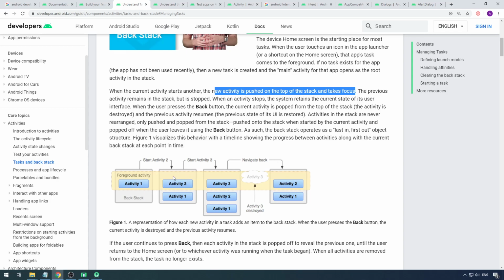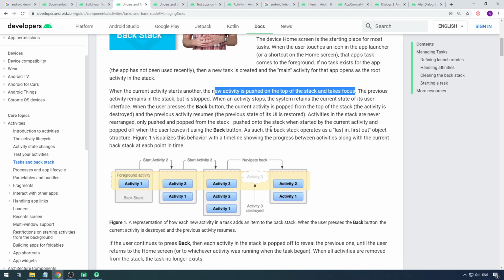Let's say activity 2 starts activity 3, then activity 2 also goes into the backstack. Let's say the user clicks the back button and goes to the previous activity. In that case, activity 3 will be popped out of the backstack and you will see activity 2 as the foreground activity. The current activity visible is known as the foreground activity.